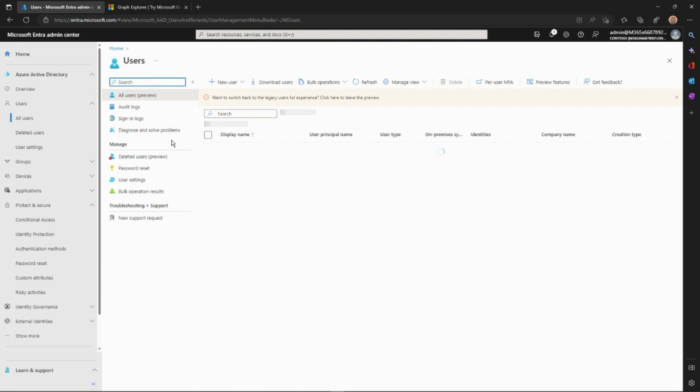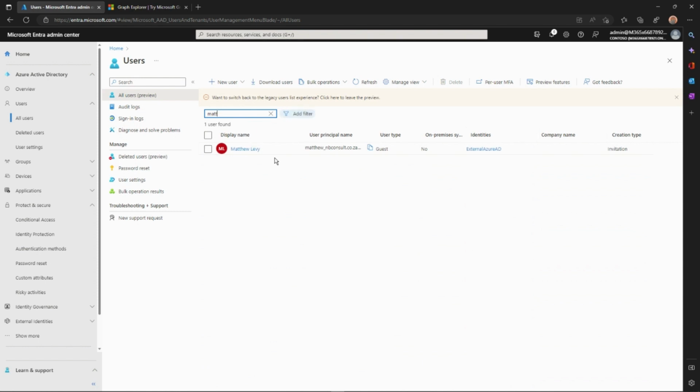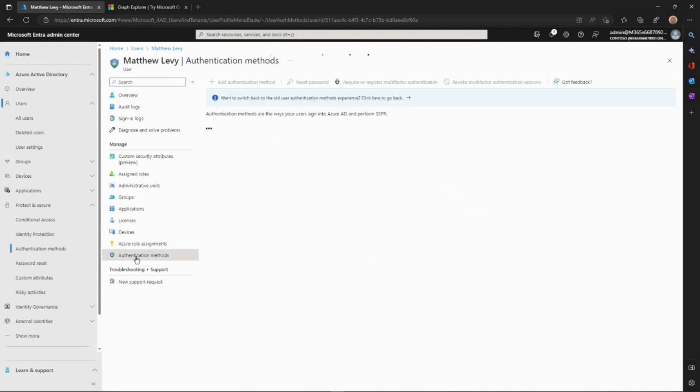What that means is that guests don't have to register in my tenant multi-factor authentication credentials. In fact, I can show you that. So my user, my actual real life user, Matthew, is an external guest. Okay, you can see it's a guest. And if I go in and have a look at authentication methods, I haven't registered any authentication methods on the Contoso tenant for MFA.